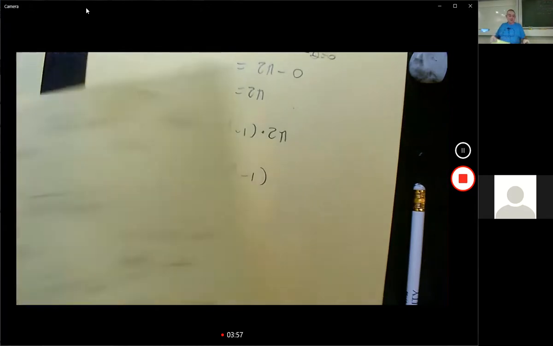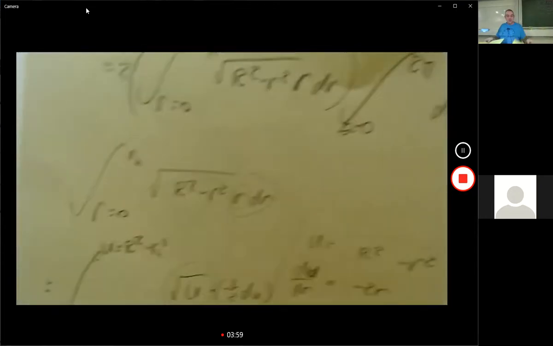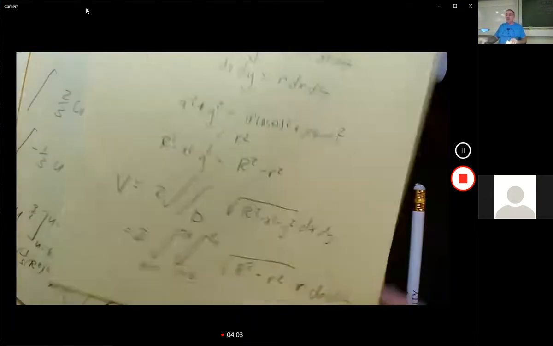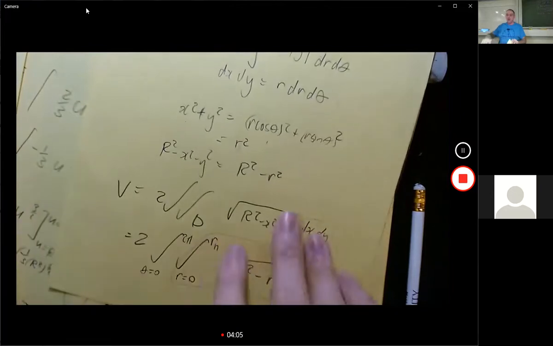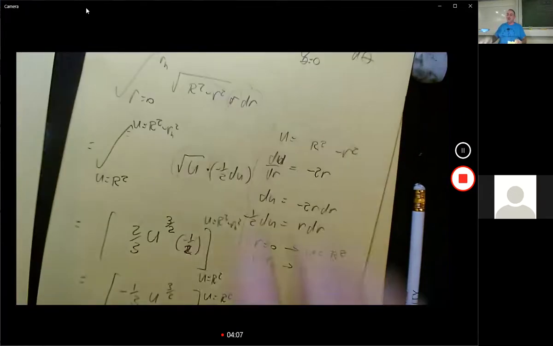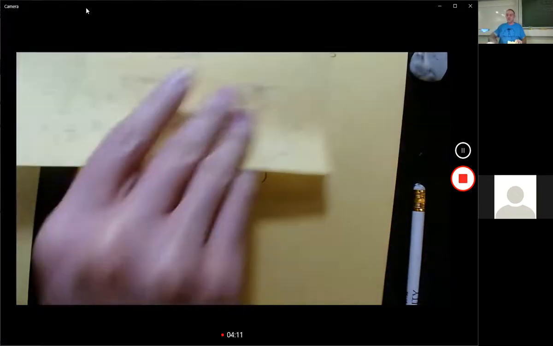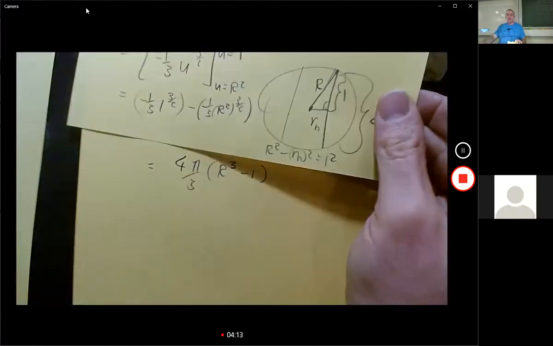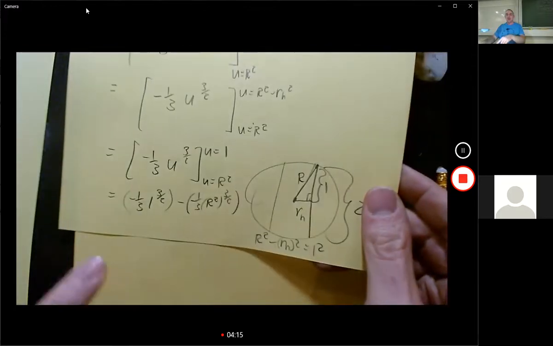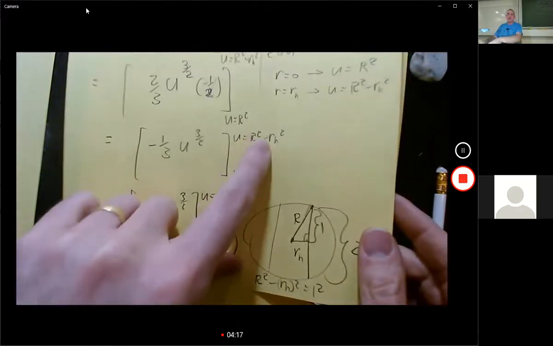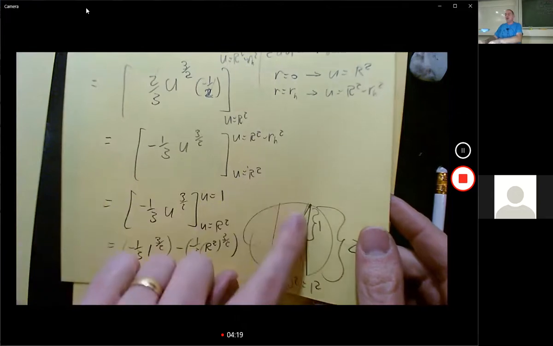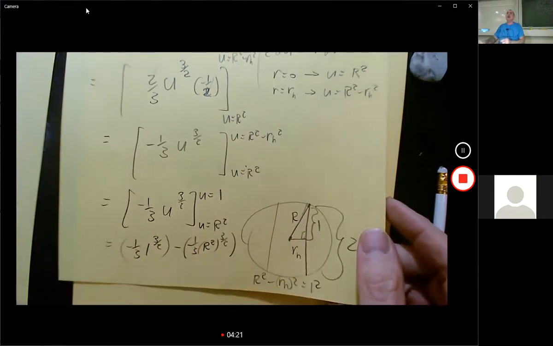So when I actually did this integral, which is a whole separate skill, I noticed that this didn't involve any theta, so I could bring the whole integral out. And then I could do these two integrals separately. This integral I did with substitution. And then I noticed that I hadn't used the fact that the height is 2 yet, so maybe that'll help.